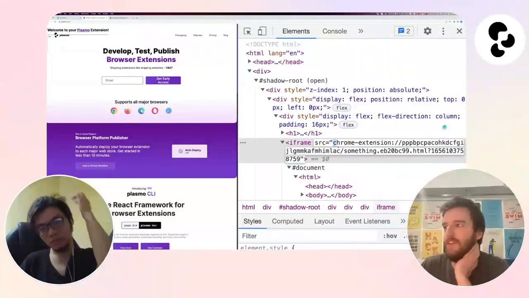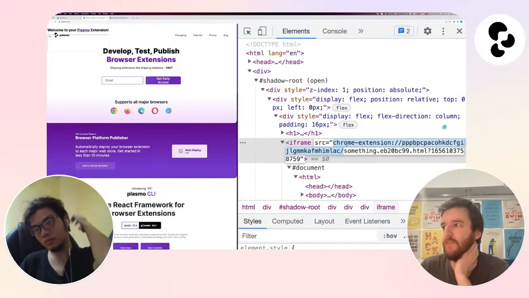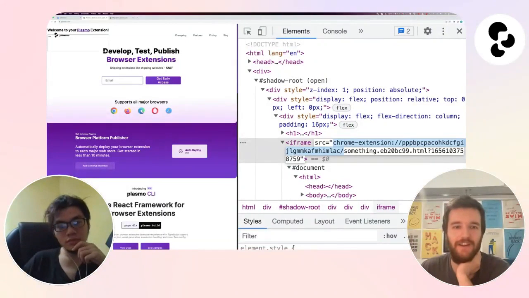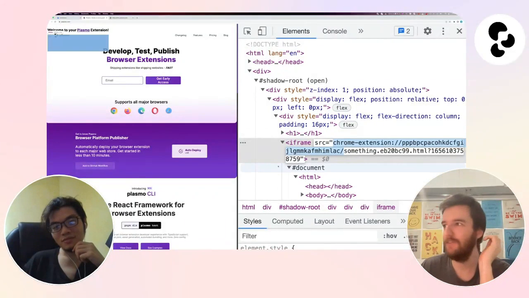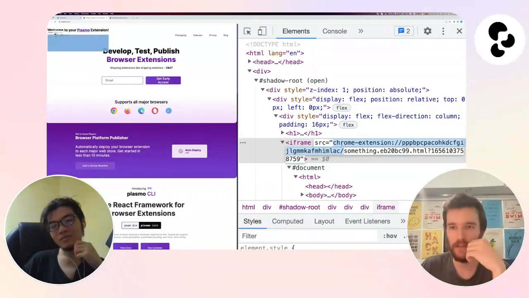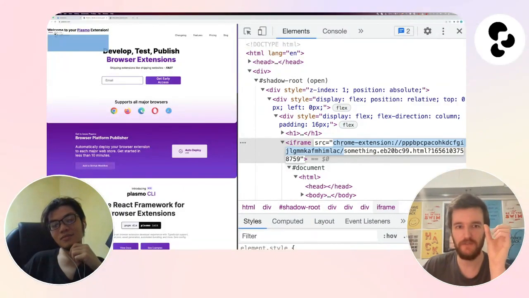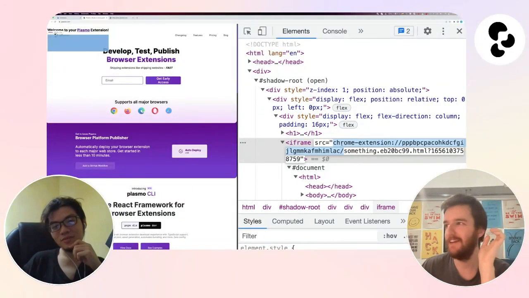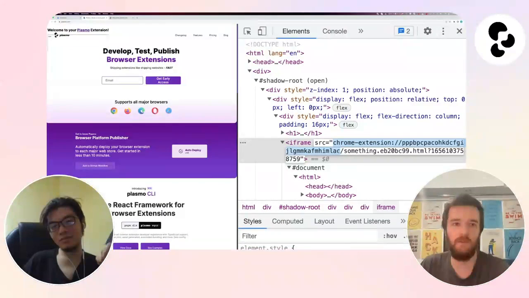What I found is that Parcel uses an error to figure out what that is, which is wow, that's interesting. So what they do is they throw an error and then they catch it, and then they look through the stack trace to figure out what this is, and then they prepend that. So that's what's happening here.